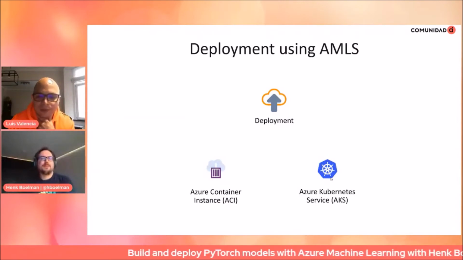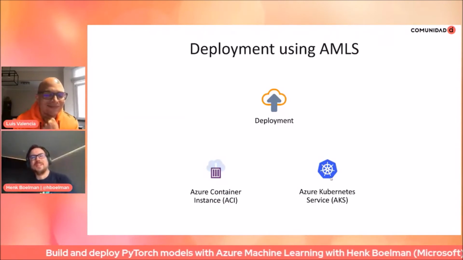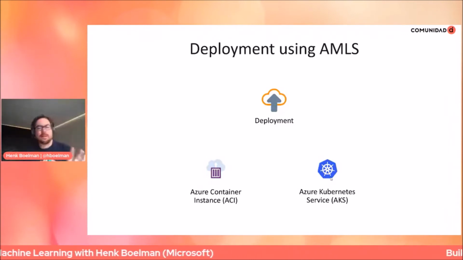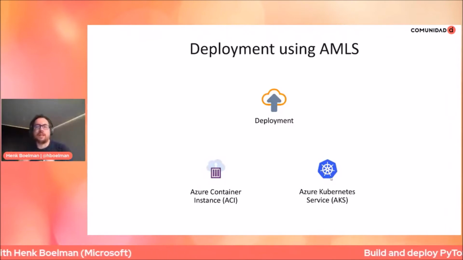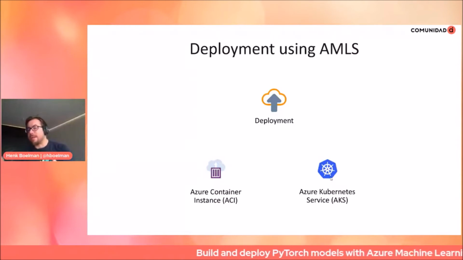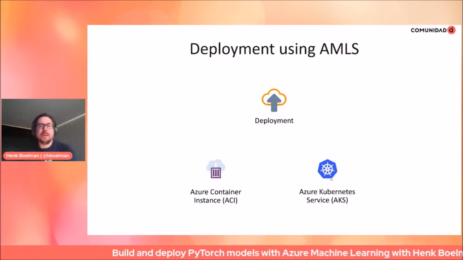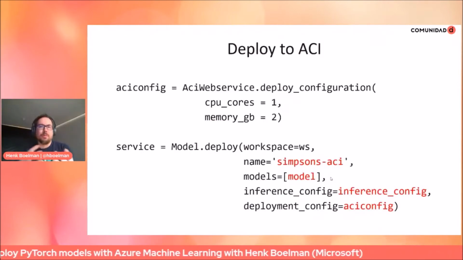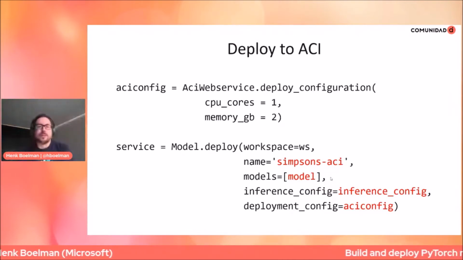Okay, thanks. Yeah. So we can deploy to multiple types of environments. We have an Azure Container Instance. That is the easiest way of doing it. We have linked Azure Kubernetes Services. And since a few months, we have Azure Managed Endpoints, which are really cool. But we will choose the easiest thing and deploy it to an Azure Container Instance, because the other deployments can take quite some time. So this is the fastest and easiest way to see if your container is running.